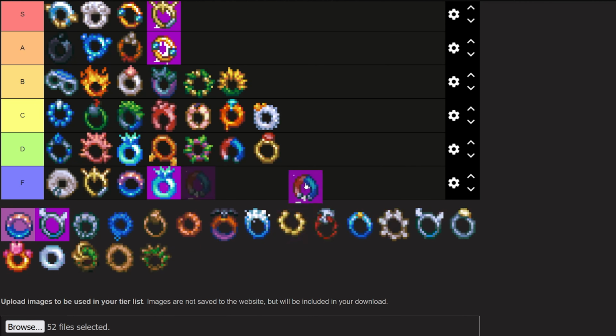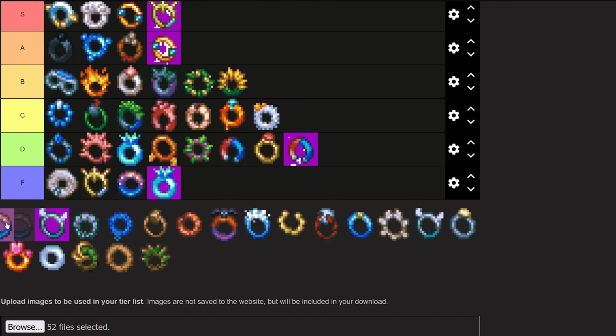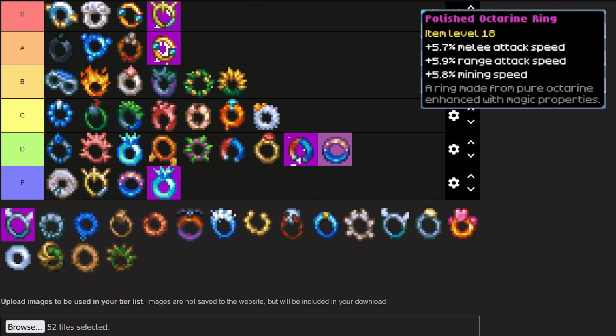The polished magnetic ring, however, less amazing. It's pretty much just as good as the normal magnetic ring, a little bit better, and it has explosive damage. But who cares about the explosive damage? You're wearing a bomb ring if you care about explosive damage. The polished octarine ring, I'm also throwing into D tier here because it is better than the unpolished version, especially the mining speed. The mining speed on this actually isn't that bad, but there are still other rings that have better mining speed and are just better in general.